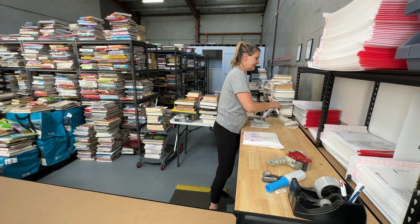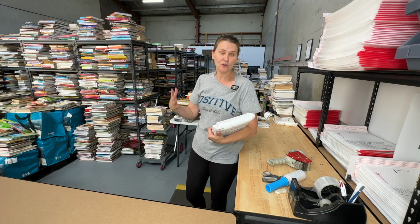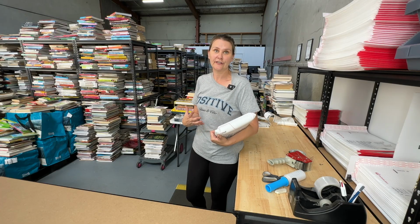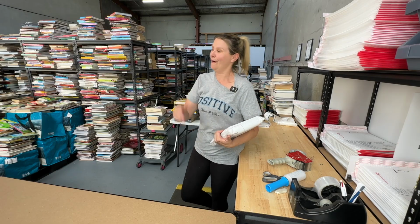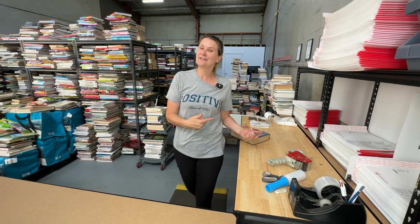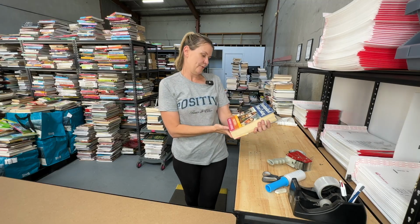So Jamie Oliver is a saturated market for selling books. It's a race to the bottom. It's all about who's got the lowest price, because you're competing with masses of people. So you're competing with who's going to give it to you the lowest. It's very, very hard to sell Jamie Oliver. And if you get a Jamie Oliver sale, then count yourself lucky and give yourself a high five. So yay, high five me. I sold my old Jamie Oliver finally, because it went down to like $13.80 or something for 2 books. It's so cheap.